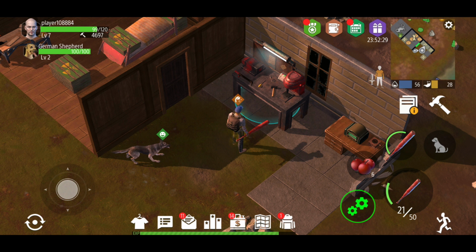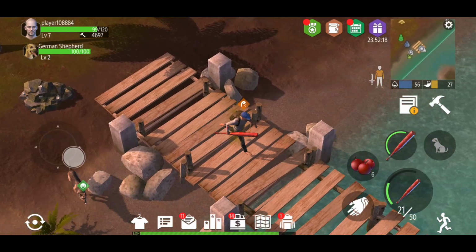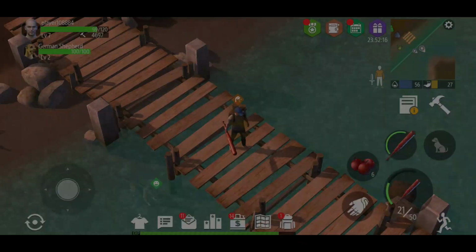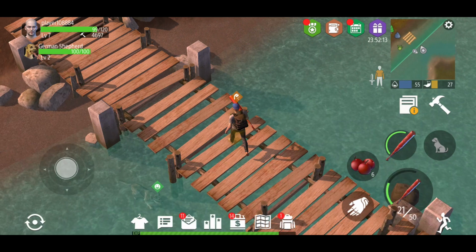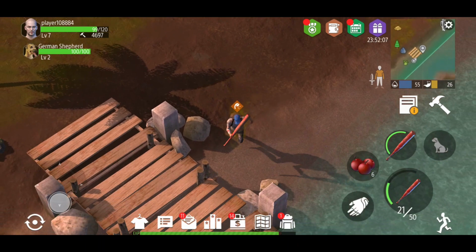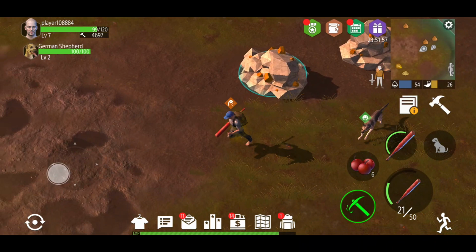Okay, so basically pretty much we are just finding our way here. This looks like possibly, no, I don't want to. But basically that could be like a little port there, that I guess later on in the game you can have a little boat that you can sail. And we've got some other little raw material, so that's pretty much it.